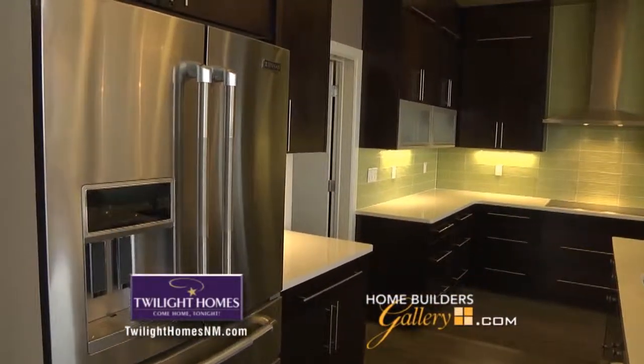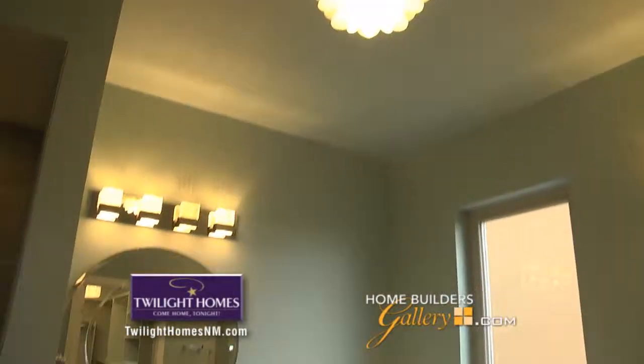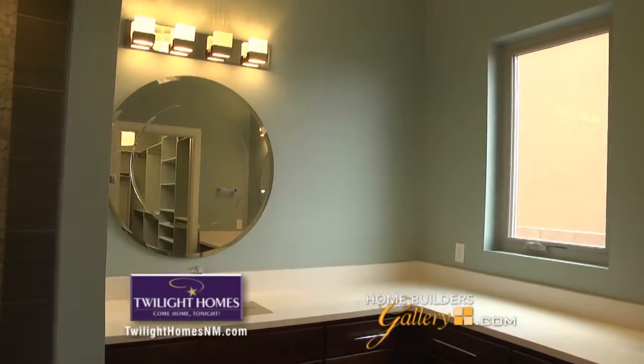So we modified this house quite a bit, and we customized it for this customer so that it met their needs and was specific for them. That's one of the great things about Twilight is that you can take a floor plan and you work with the folks to make it truly their home so it doesn't feel like it's a production model. That's right. We've got a number of floor plans to choose from to start with, but almost everybody wants to make it special for themselves. And of course, everybody has a price point they're trying to hit also, so we can work those designs up or down depending upon where they would like to be.